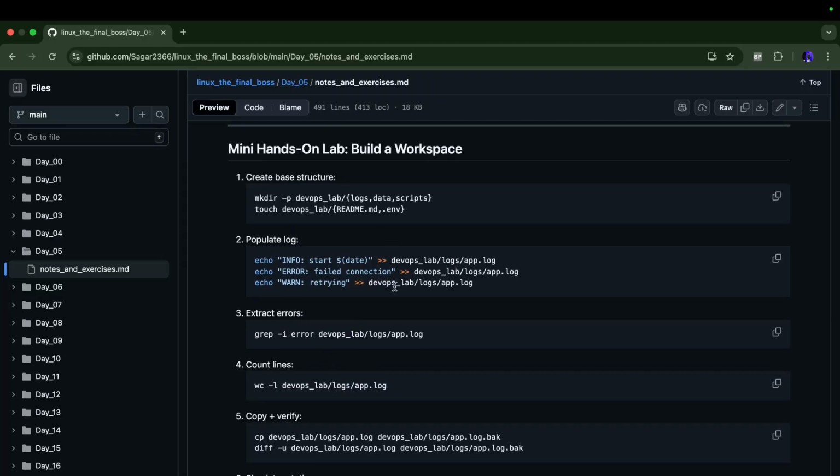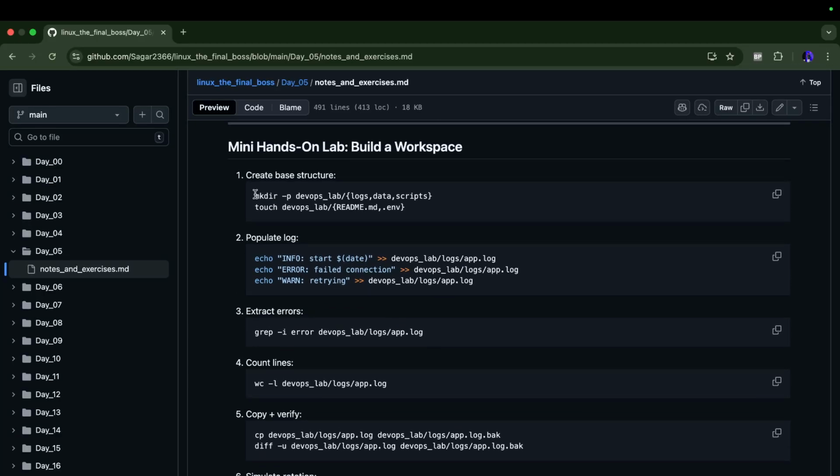This is a mini hands-on lab which you can perform. Similar to what we did, you need to create a recursive directory using mkdir.